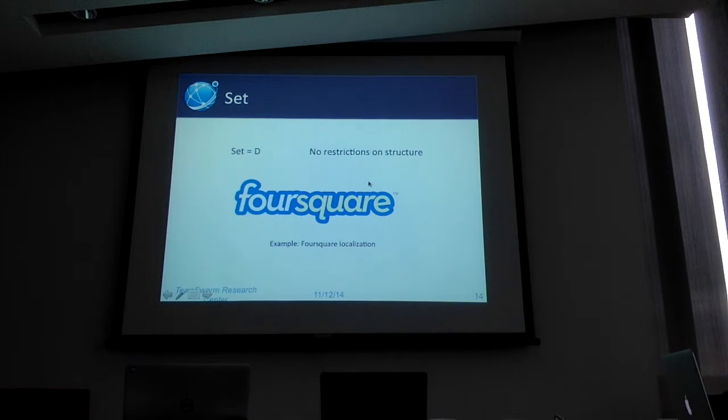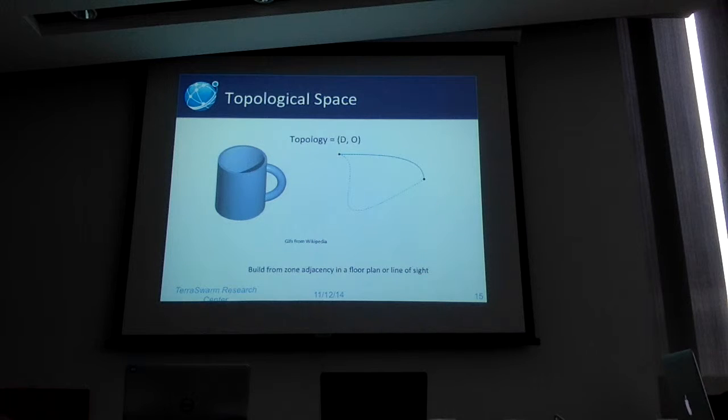And you don't need to have any kind of significant map of the world in order to make this work. You just have to know what the things are that you could potentially be at. So this is an example of a set. A topological space is a kind of funky mathematical space because it allows you to do things like this and consider it to be the same space. So you can continuously deform sections of the space, and you haven't changed the space.